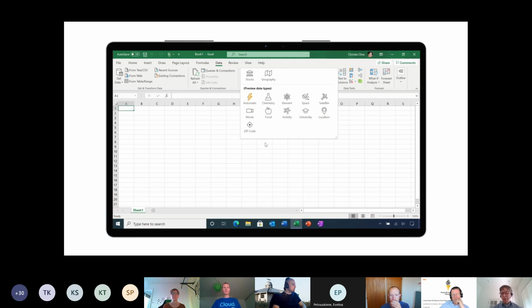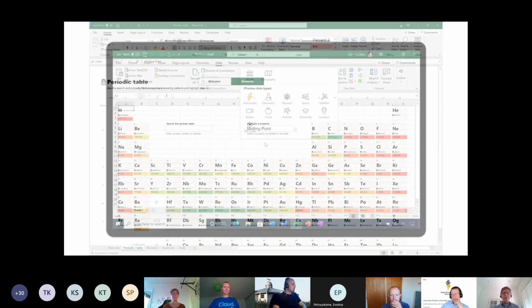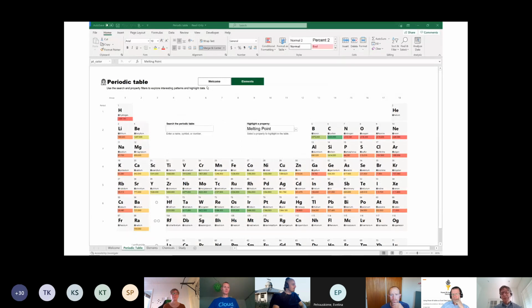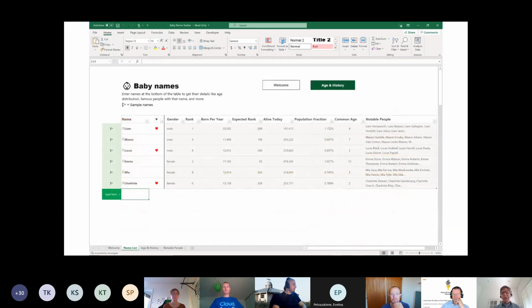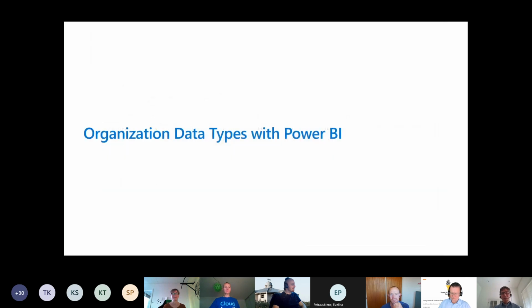So what you'll see coming out, and it's in insiders now, and it's rolling out to production, is that you will have, for example, a chemistry data type that can bring in the entire periodic table into Excel. We have a baby names data type, and so on. So if you like American baby names, you can compare the data on those. But around 100 data types.